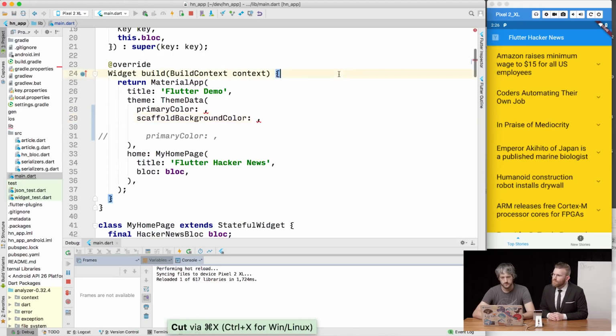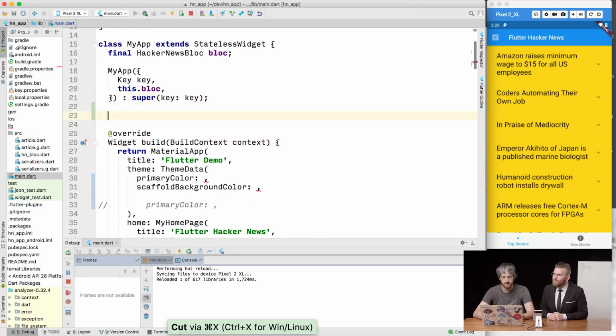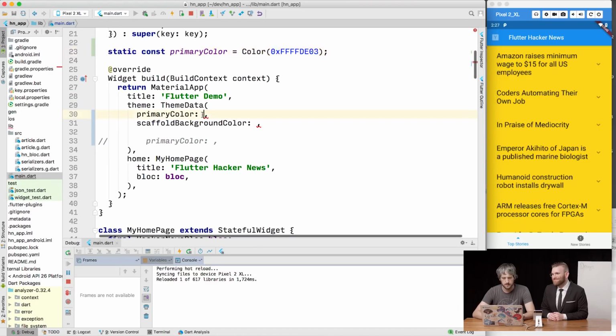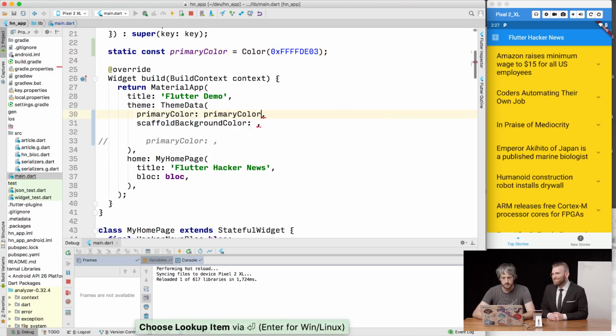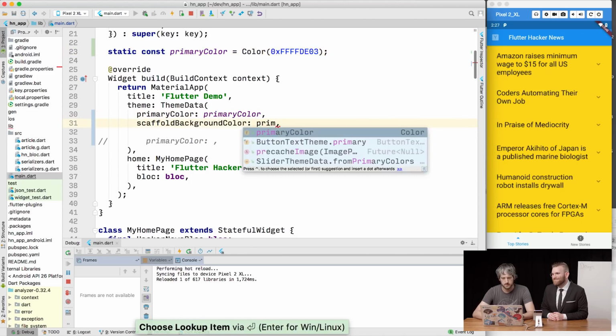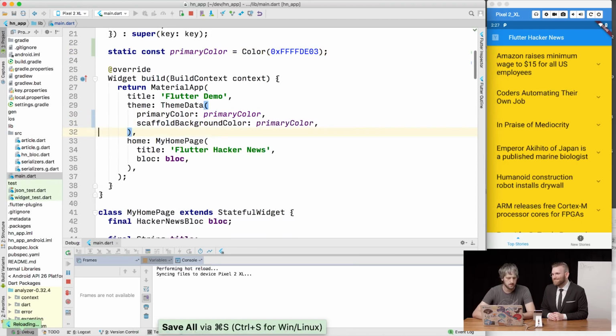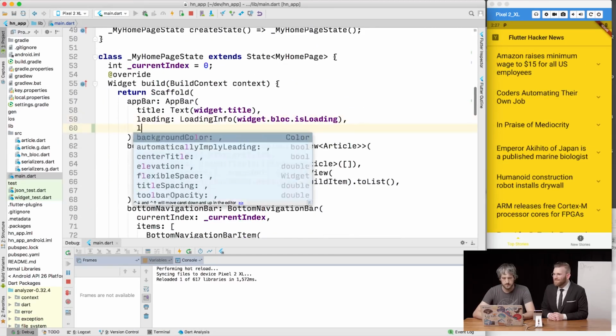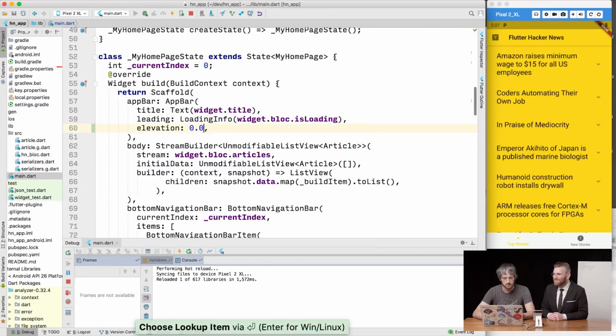For the sake of it, this would be our const primary color. Always a good idea, best practice. Maybe static. And that's primary color, and that's primary color, and then we don't need this. Awesome. And then the app bar now doesn't have elevation, 0.